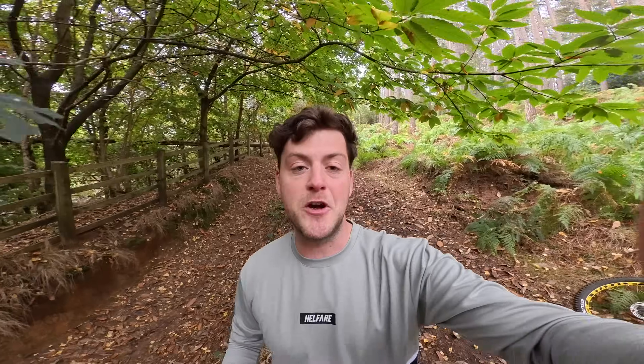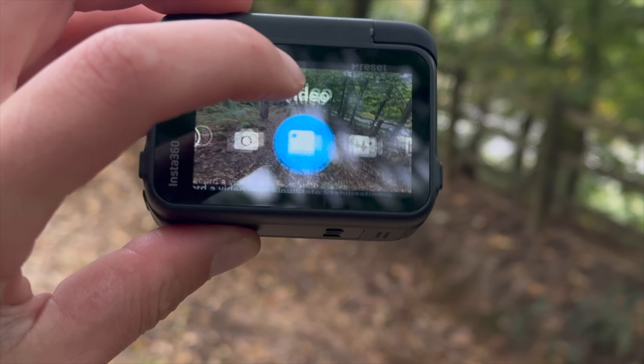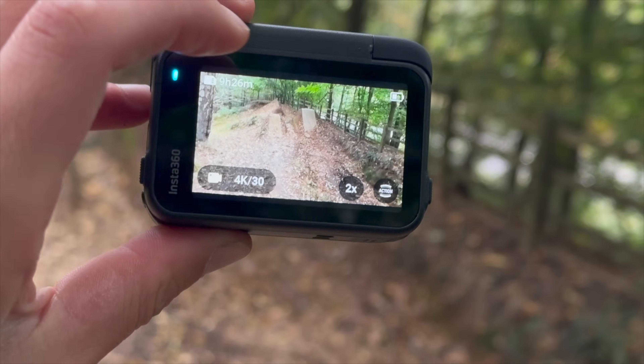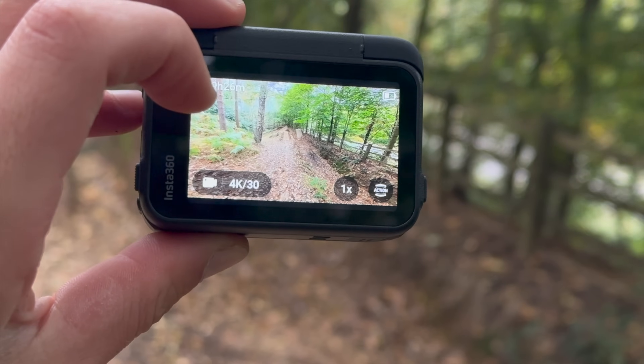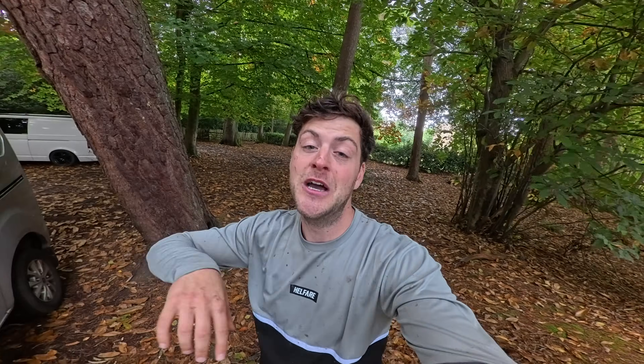If you just want to film your buddies riding and you're a little bit far away from a jump, you want to zoom in — flick it back into normal video mode, just double tap on the back of the camera, you'll zoom in, catch all the action, then zoom straight back out and carry on with what you're doing. So first impressions of the Ace Pro 2 — really really impressed. It's pretty dim on a day like today and the camera's kept everything bright. The field of view especially jumping that hip earlier, to be able to see the bike and all of the action, and following Neil to see him in front — that's exactly what you want from an action cam, especially as a mountain biker when you want to see everything including your arms.